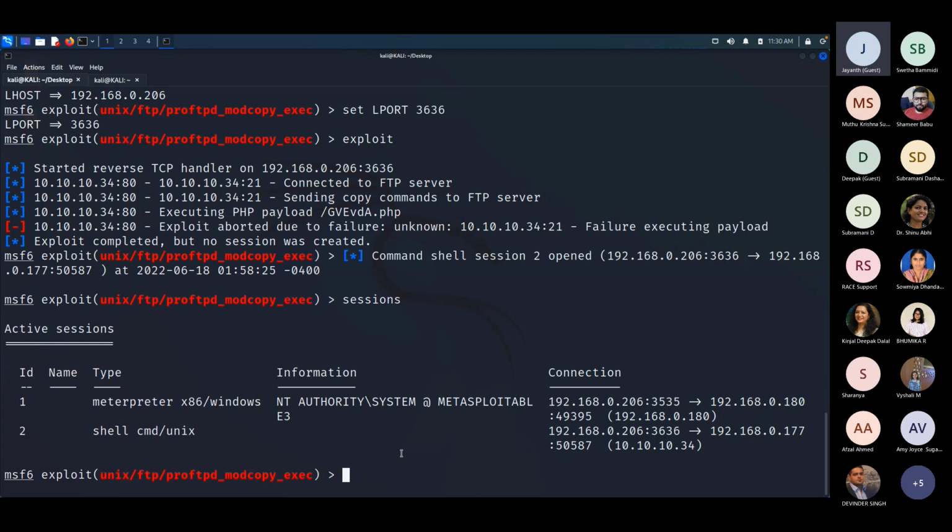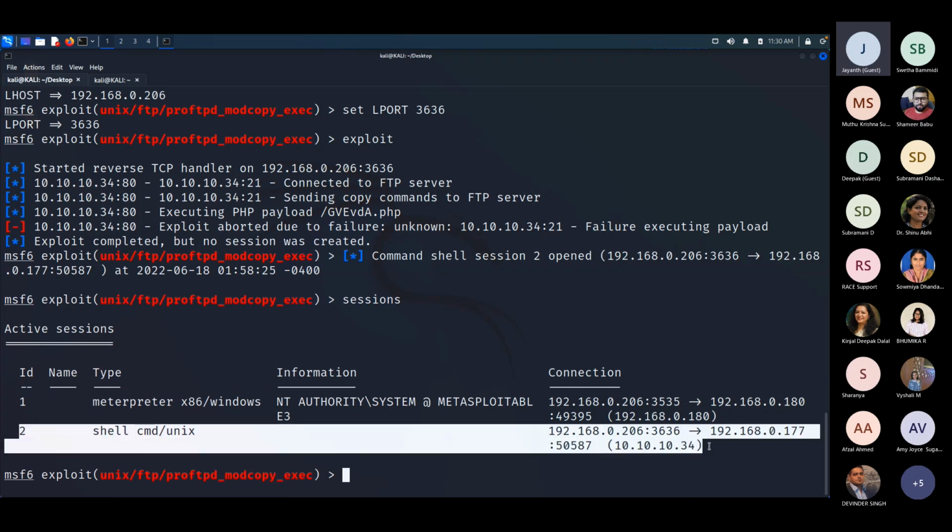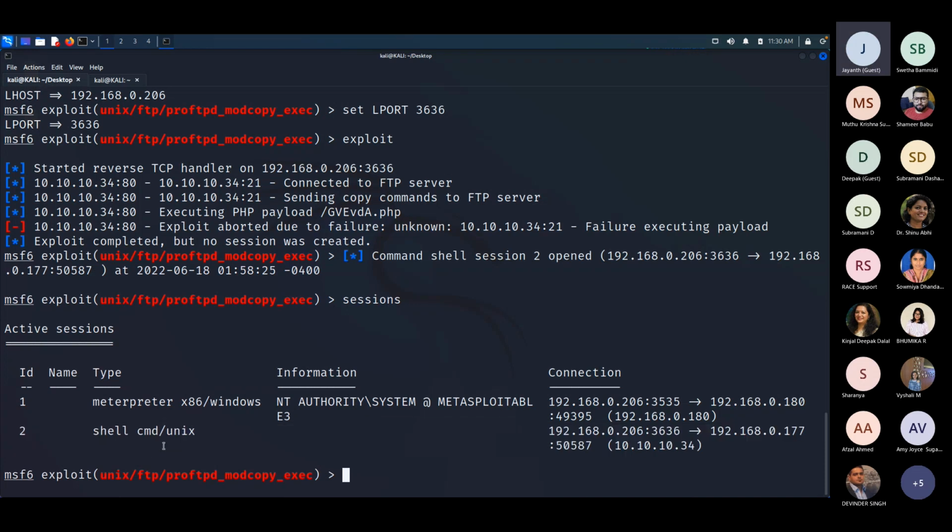But there it is a client-side attack; we imagined that there is someone sitting in front of that computer who executed it. But here you don't need to worry. Why? Because we already have the command shell there, right? So you can upload it, you can execute it, start a multi-handler as I mentioned in the last class, and get the reverse connection. But interestingly, you don't need to do all that process.